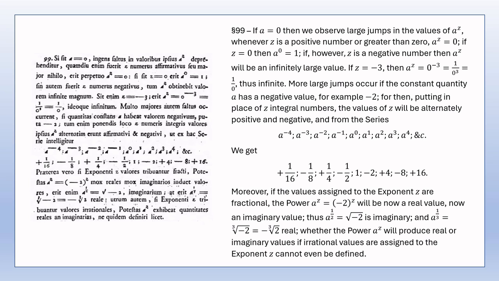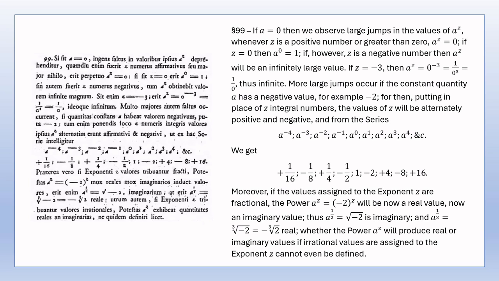And we also see Euler discuss the properties of the exponential function a to the power of z when a equals 0. And in this case he claims, quite rightly, that 0 to the power of z equals 0 for all positive z, but he also asserts effectively that 0 to the power of 0 equals 1. The symbol 0 to the power of 0 is sometimes considered undefined, but when it is assigned a value, admittedly, it is often assigned the value 1.